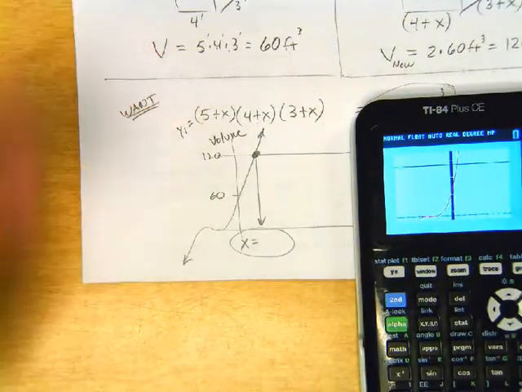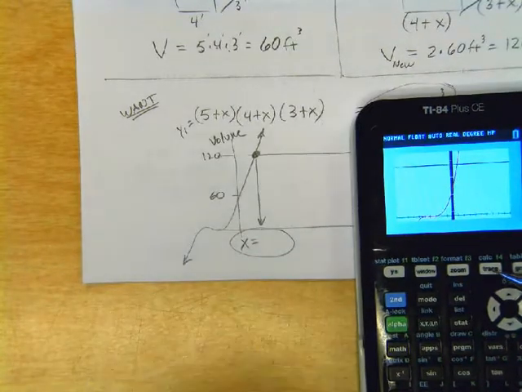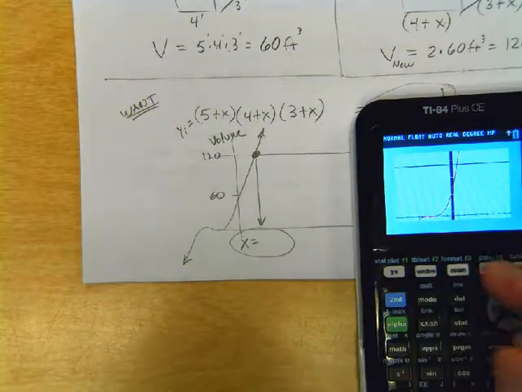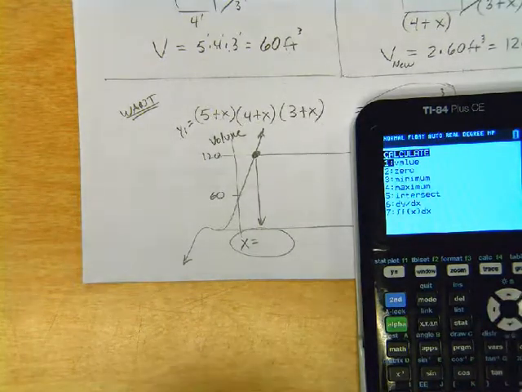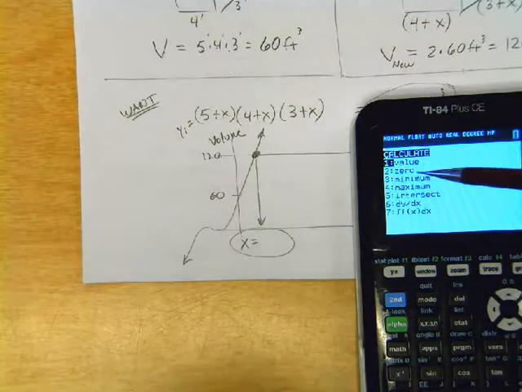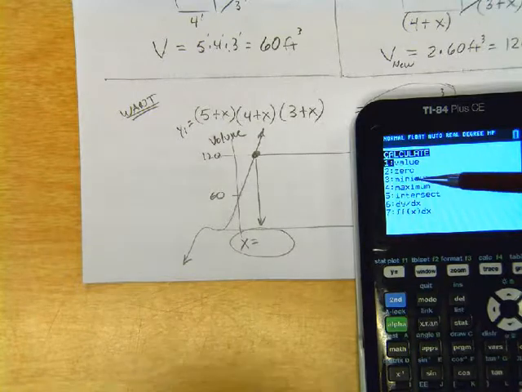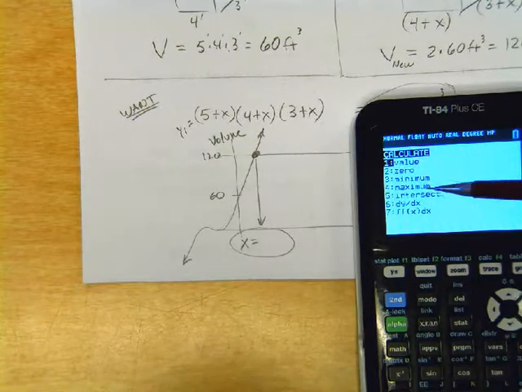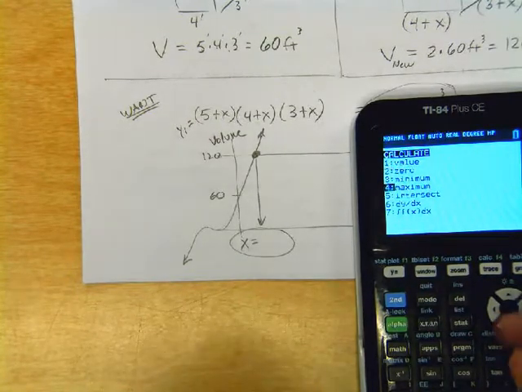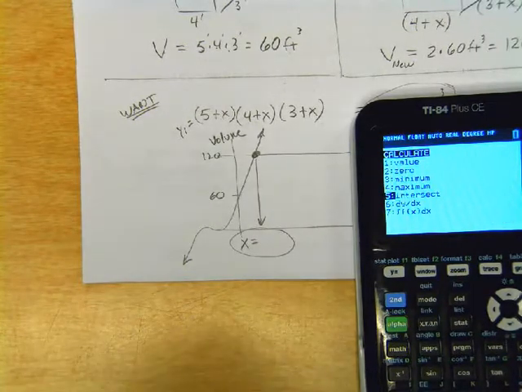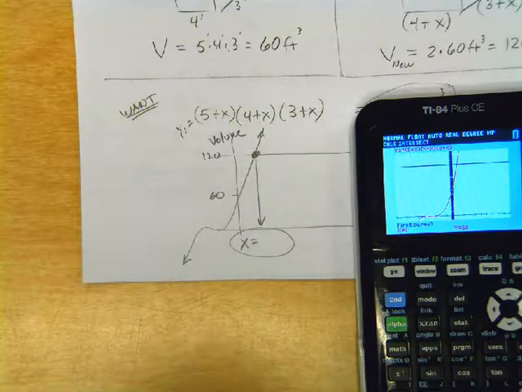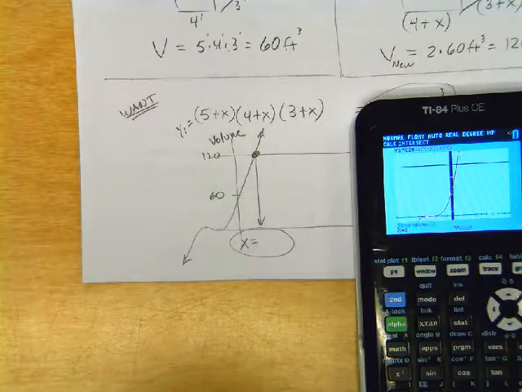Find the trace button and do second trace to get to the calculate menu. Now instead of doing the 0, which gets us an x-intercept, or a minimum or a maximum, we want to find where two lines intersect. And so it's going to ask for three questions. What's the first curve? Press enter. What's the second curve?